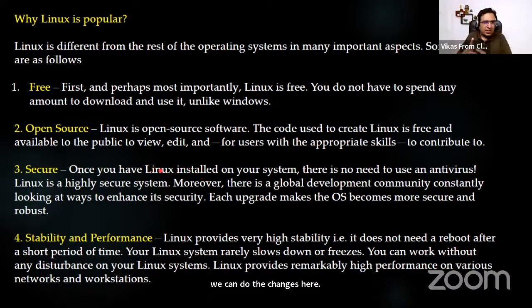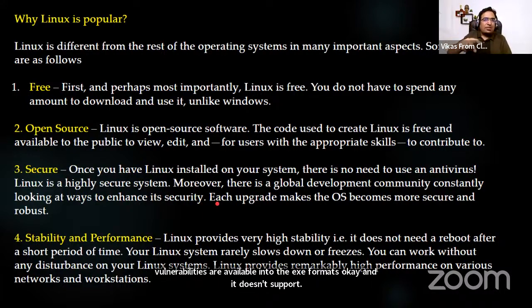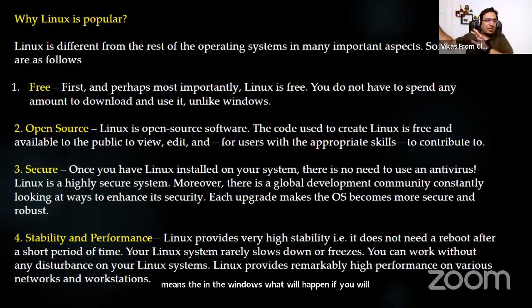The reason why we are calling it secure is that most of the vulnerabilities are available in the exe formats, and it doesn't support that. In Windows, what will happen? If you open this, it will get connected with some other places. But here, first you have to become a root user. After landing into the machine, you don't have the permission to do any activity. Let us assume you log in to the machine, or any hacker logs in to the machine. Unless he is a root user, he can't do any activity.